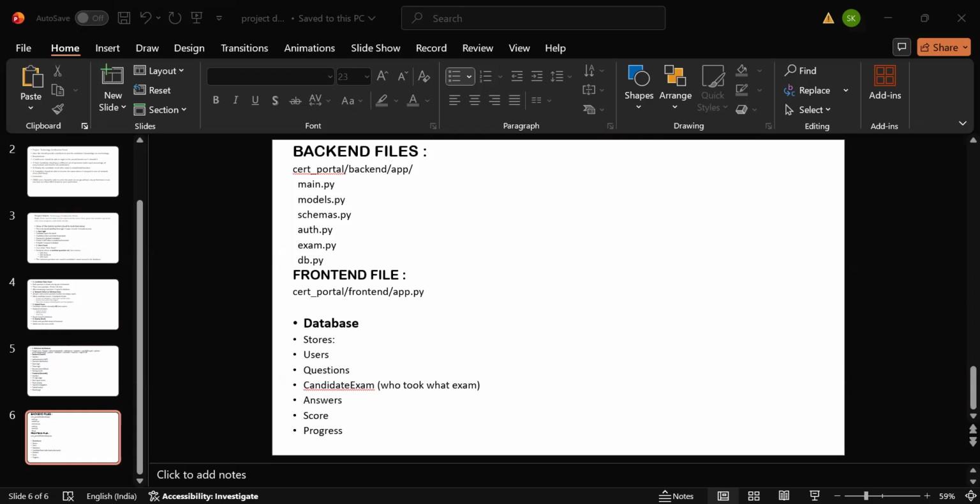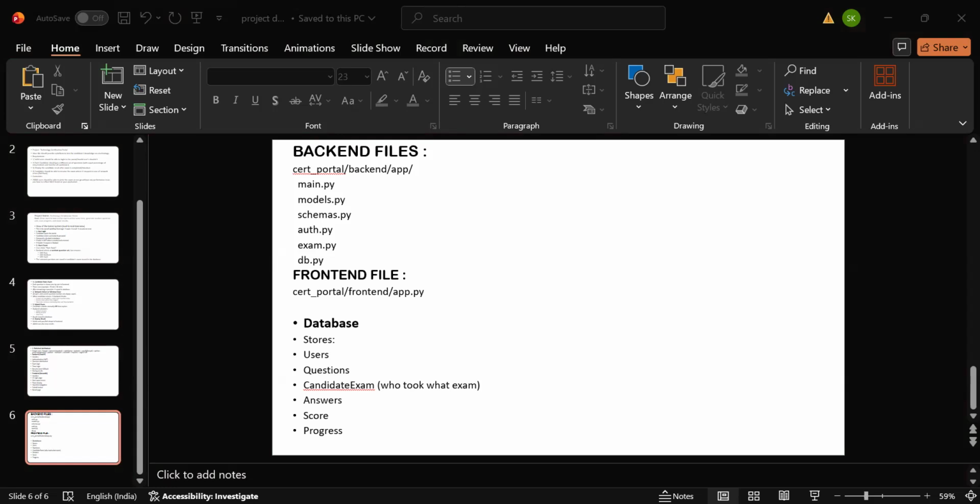Then moving to the next line, SQLAlchemy. From sqlalchemy.orm import Session means session is used to talk to the database. Then flag_modified is used to tell SQLAlchemy that a JSON column like answers has changed and must be saved.